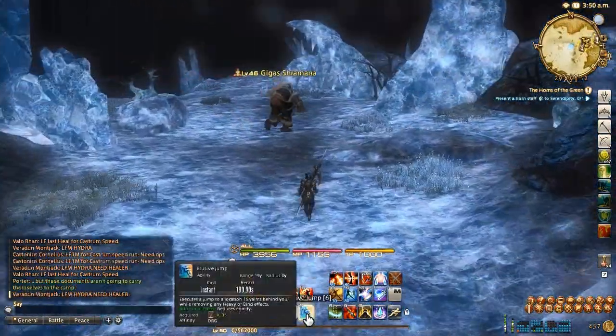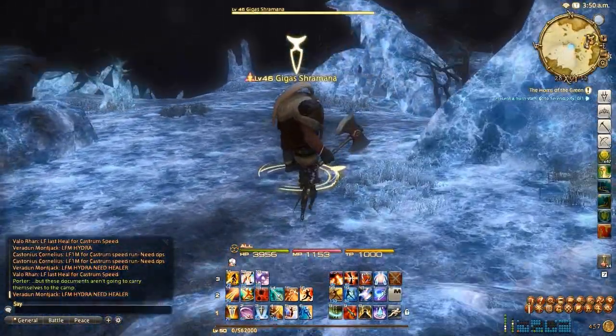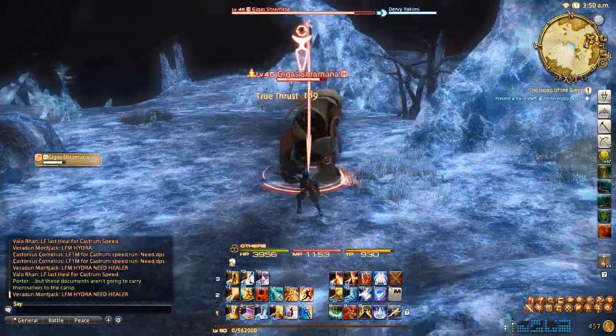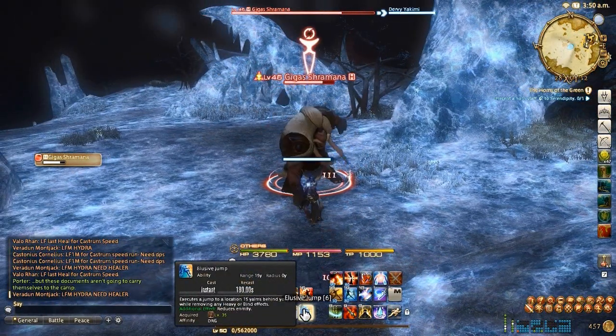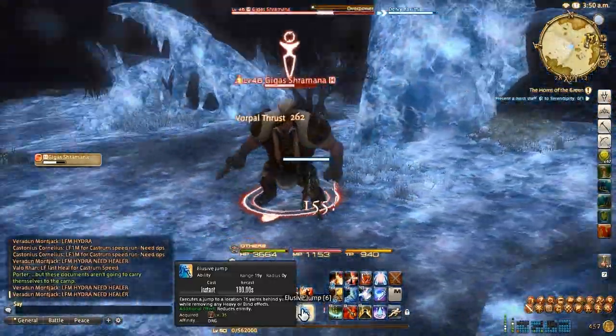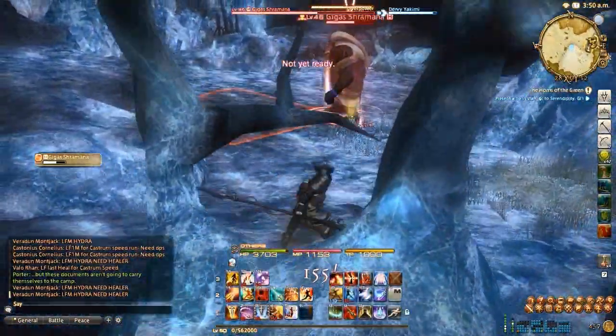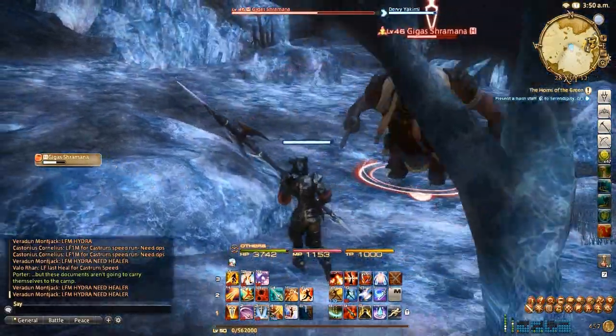But that doesn't mean you cannot avoid abilities with your Elusive Jump. So again, we're going to attack this Shramana, and we're going to wait until he uses an AOE, and if we are careful enough and we time it correctly, I'm going to be running around here attacking him, and bam, we're out of the AOE.